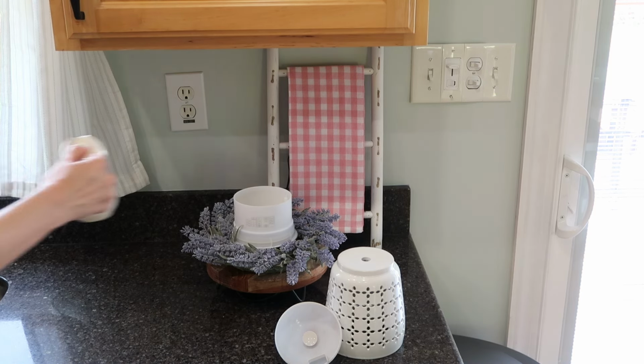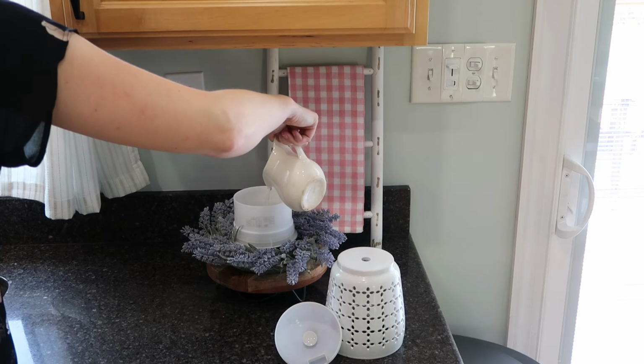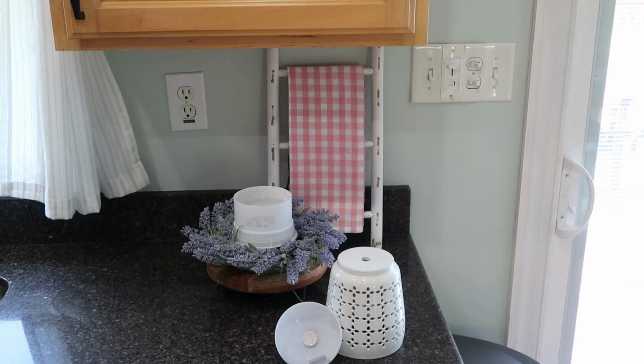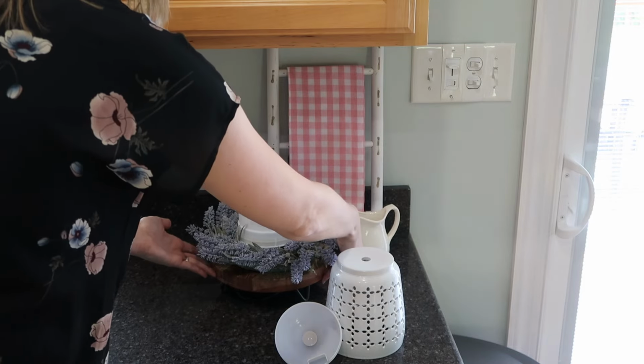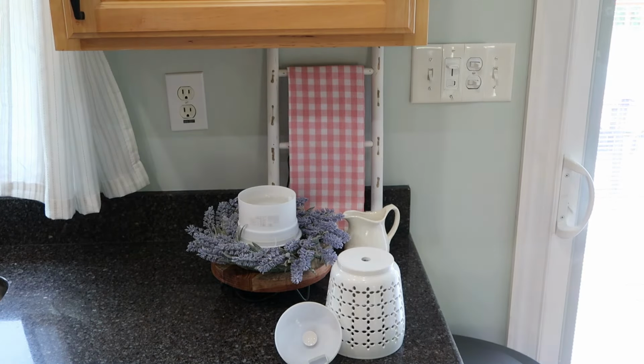But I'm gonna go ahead and get the diffuser going. I can't remember the exact blend I used on this day. I think it had something to do with afternoon showers or something. It was titled something like a rainy day on Pinterest because it was rainy on this day. So let's get the diffuser going and get the room smelling really good.